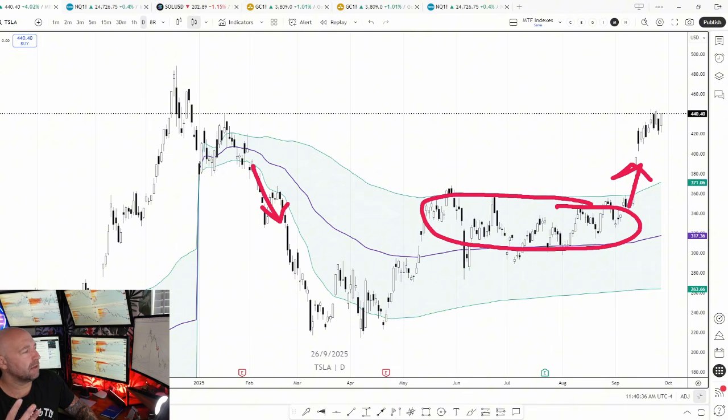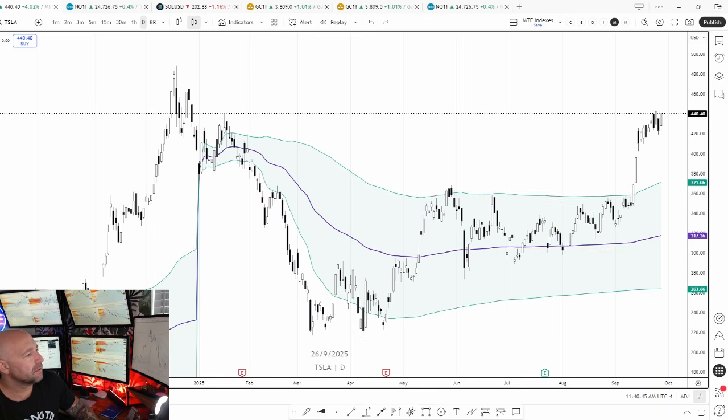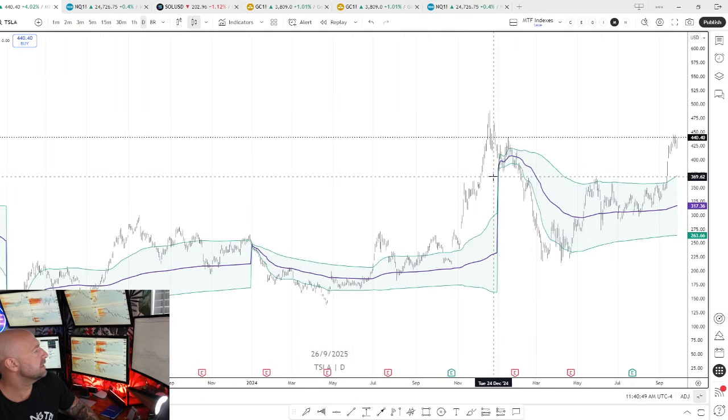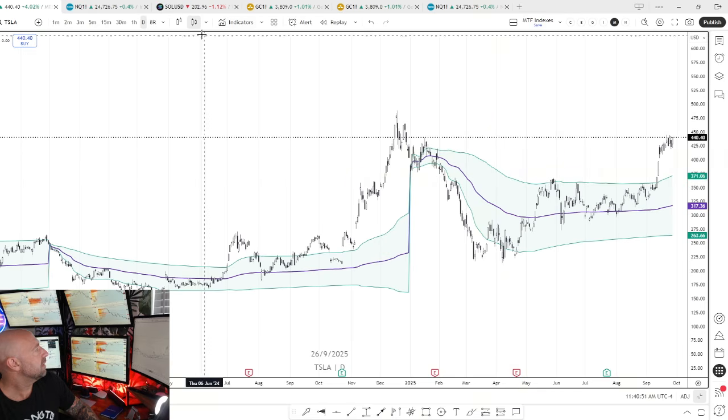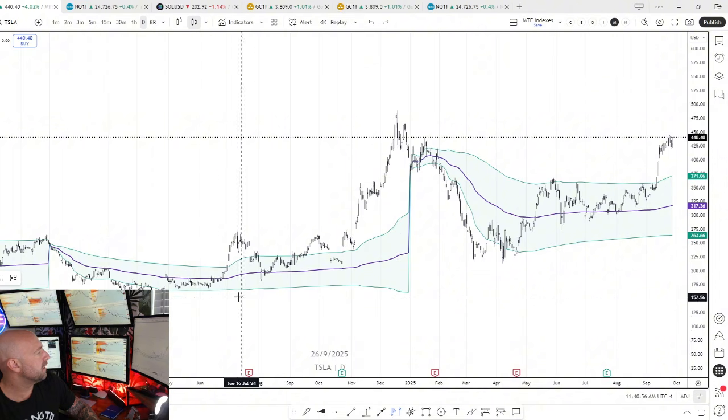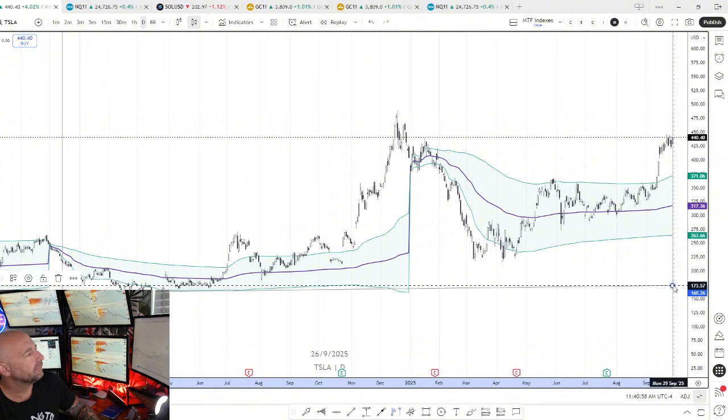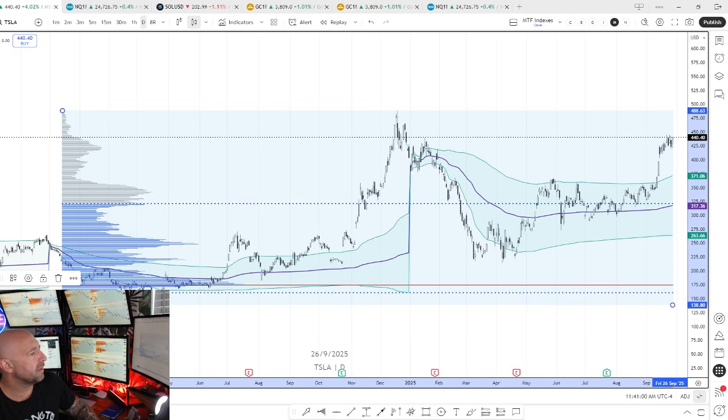So all these same concepts apply just to the higher time frames and the longer anchored VWAPs. Now what we can also do, which is very powerful, is use the volume profile on top of this. And this is Tesla. We can pull out, this is in the drawing tools, a fixed range profile to let us see where the real value areas are being built.